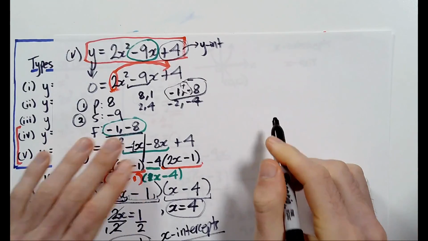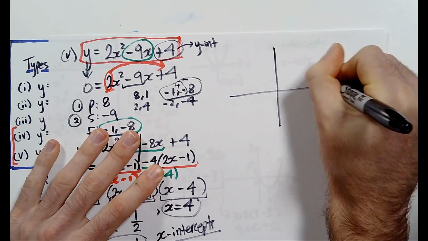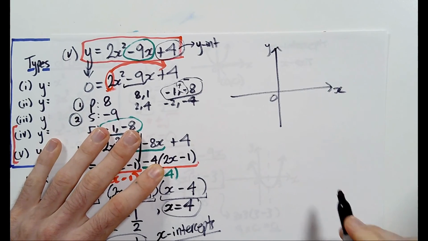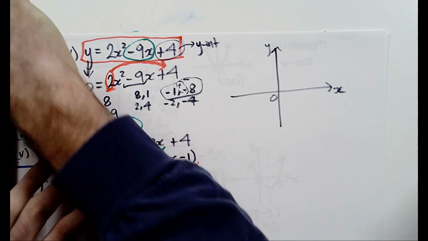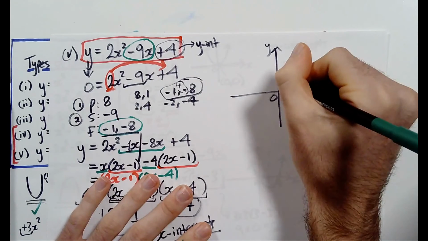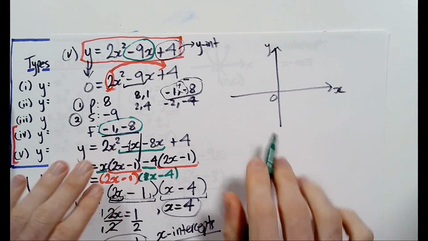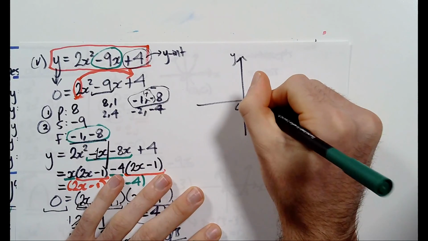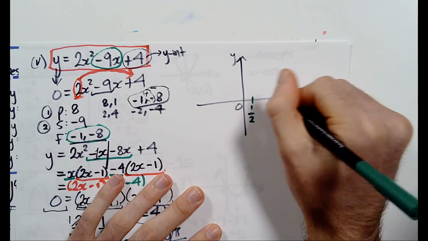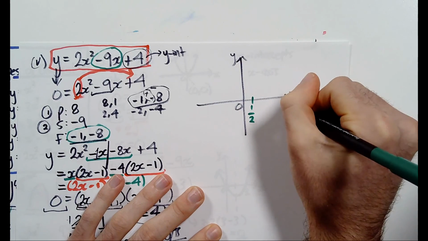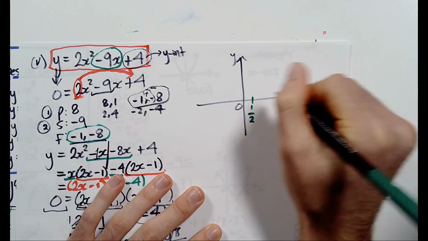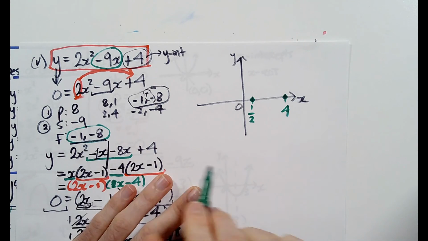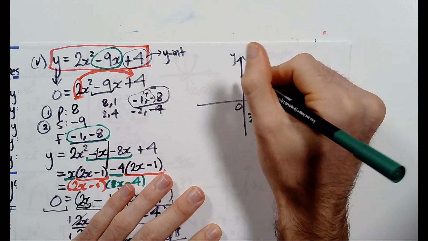So when I want to go and graph this, we always do x, y, and 0 when we do our graphs. When I want to graph this, I already know the key points. I know the y-intercept is 4, and I'll put that in a second. And I know the x-intercepts are a half and 4, both on the positive side. So I'll make this a half, right, which is 0.5. And I'll make this 4. So we know there are our x-intercepts because we just figured that out doing that factorization method. And we also know that the y-intercept is 4.